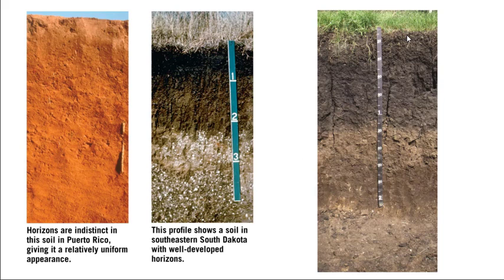You can see a nice little... Grasses tend to make peats. Actually, not thick ones, but they do tend to make peats. And so here's some more grass, and there's a little peat layer right there. And then there's the A horizon. And then there's the zone of eluviation. There's the zone of illuviation. There's the weathered bedrock, right? And so it takes some getting used to. Definitely takes some getting used to. But there we go.